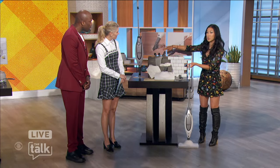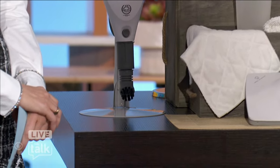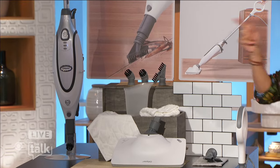You know, it's really cool because then you can swap out the mop head with the attachments right here, and then it becomes a handheld steamer. Wow. Right? So it's actually a 2-in-1 machine. It's a mop as well as a handheld steamer. So you can clean with the power of steam your stove, grout, things like that. So it's an all around full house.